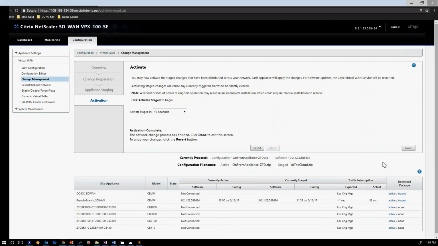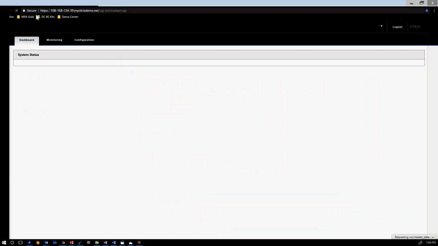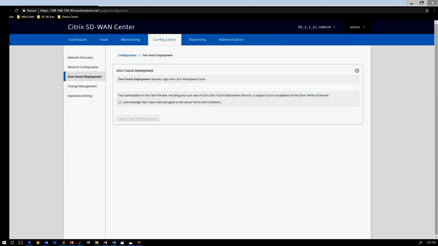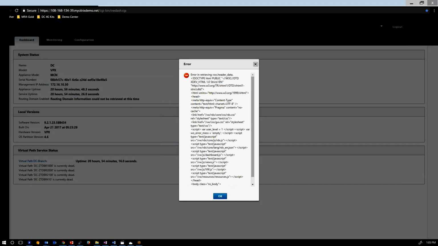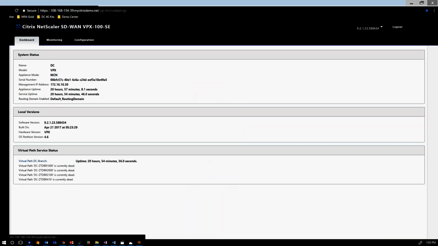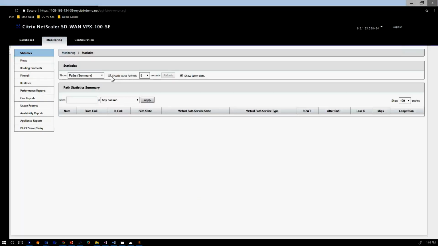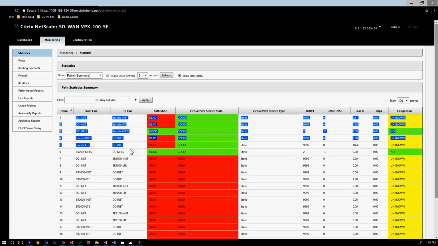Okay, so we're all done with the change management, so we can go ahead and click done. Now we can immediately go into the SD-WAN zero touch deployment page where we can begin our workflow for zero touch. So before we get into the actual zero touch deployment workflow, you can refresh the browser if you encounter any cached cookies, but you should come up to the monitoring page where you can view the actual status of the WAN links. So the data center and branch office, you'll see that it's still there and only the MPLS link is in a validated or usable state.